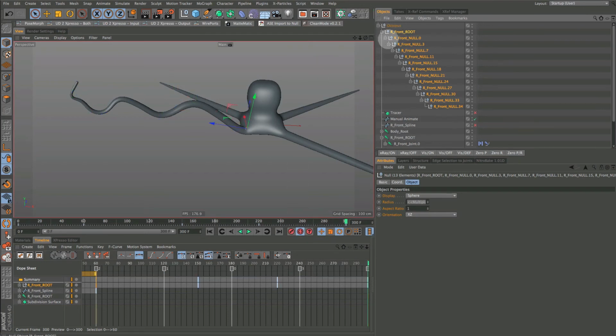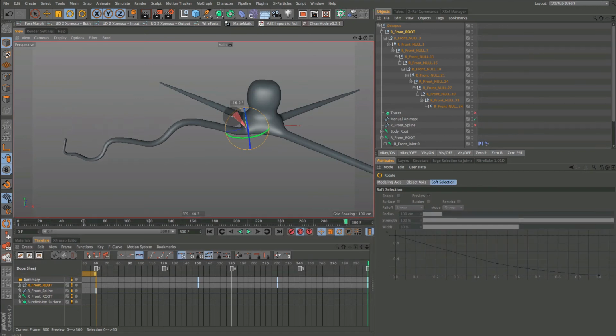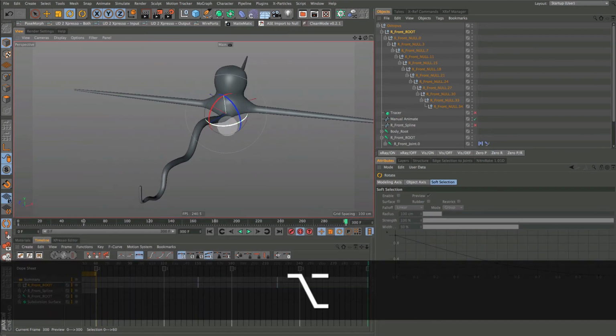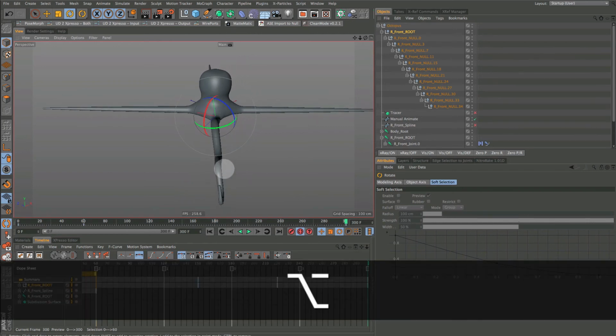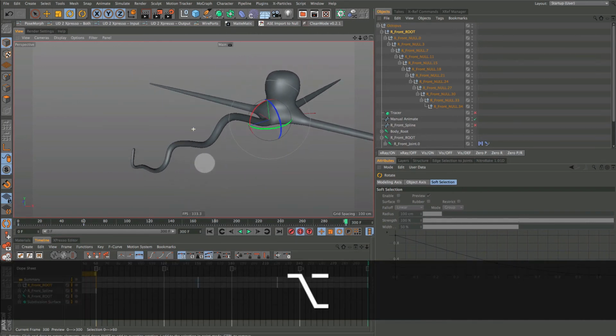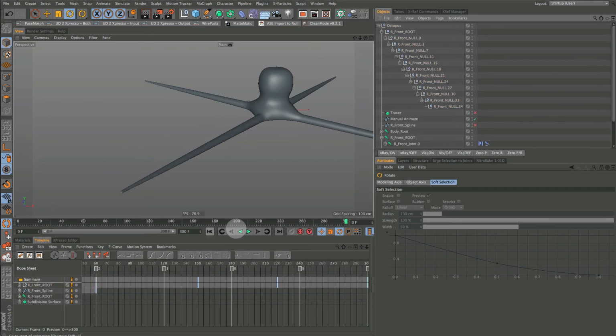And that's interesting, I just noticed at the end frame at 300, I don't remember us leaving that up like that. I'm going to actually grab this null and rotate that down. I don't like that ending up in the air like that. And you could go in and see at the end, the whole thing is basically straight again, and that probably wouldn't be the case. You want as much variation in that as possible. Anyway, so let that play again.